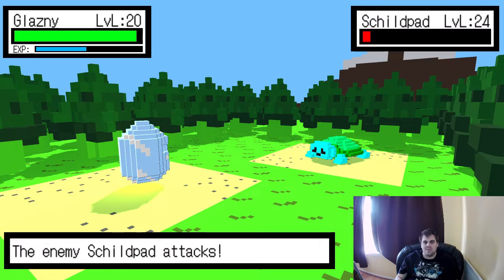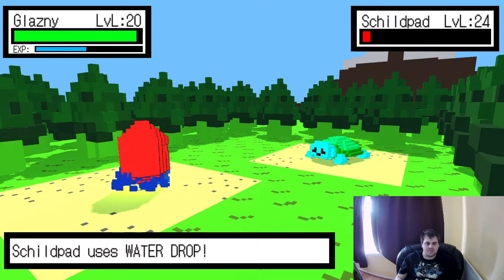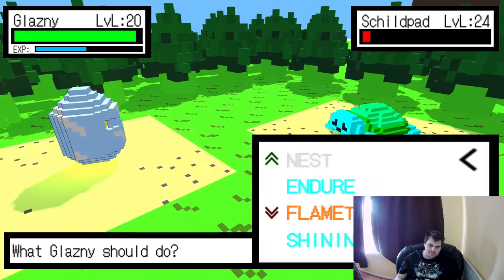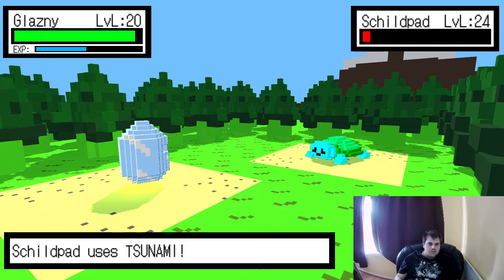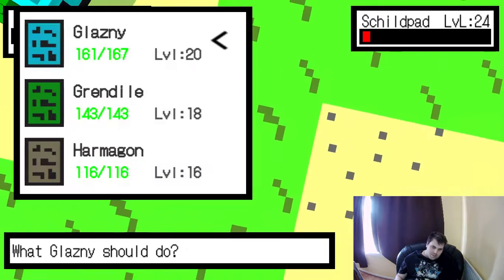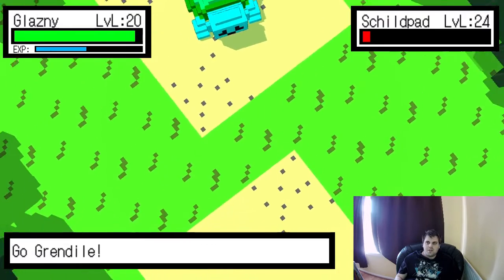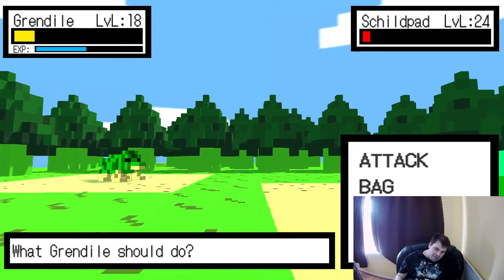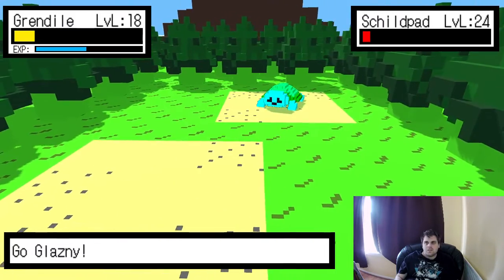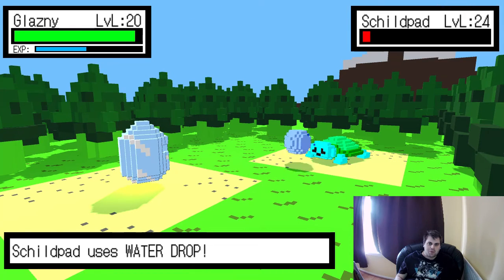Oh my gosh, it's like doing no damage now. Okay. Let's see how much this is doing. Is this just doing one now? Oh my gosh. Let's go into Grendel, see if we can do anything with Grendel. Whoa. That is loads. Okay, we'll go back to Glazney. We'll just have to be very slow.